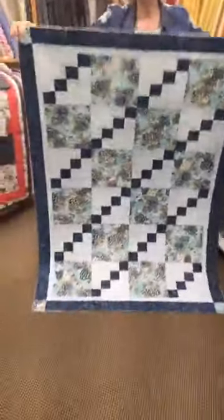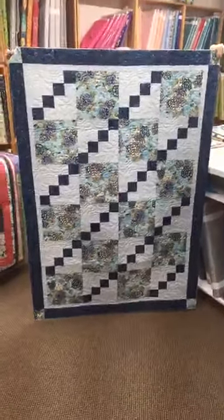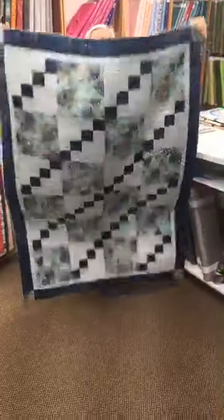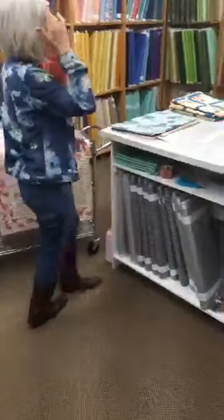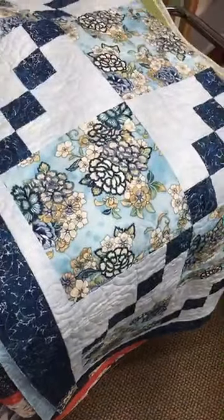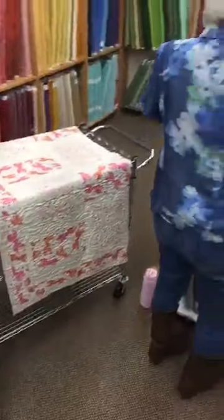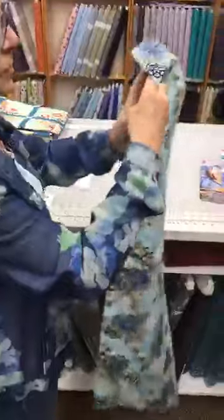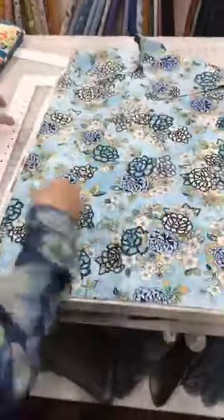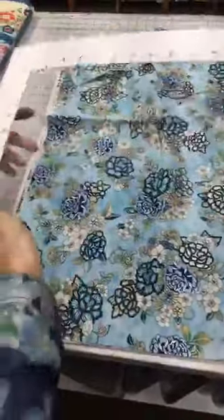And this is what it looks like. City Lights, Fast and Fun book. And this one has a 9-inch block. So let's look at that. If you don't want to do the book, then you can use Sew Quick. It's a really nice book. So here's the fabric. The fabric is a beautiful fabric from Kaufman.